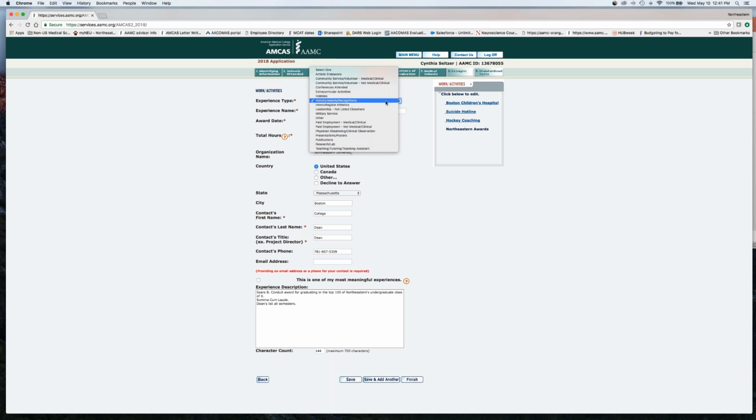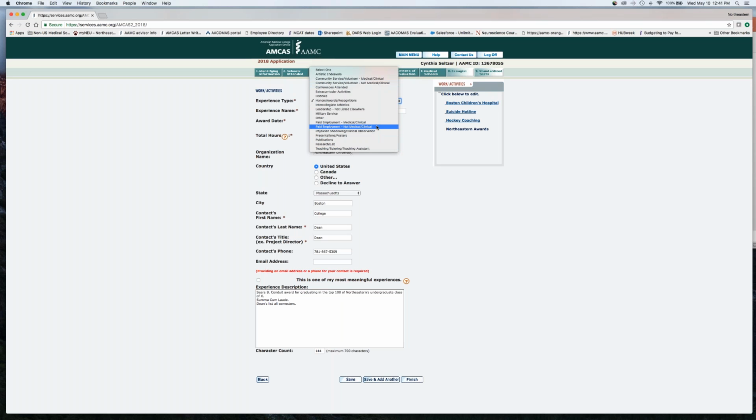Always think about, in terms of selecting a category, obviously you're not going to make stuff up, but you want to make sure to categorize it as the thing that's most important. So if you had a part-time job that was tutoring, you're going to classify that as teaching and tutoring, because it's really important that you're able to teach people, because a big part of what physicians do is patient education, right? So as a doctor, you have to be able to explain to your patients, this is how you're going to take care of yourself. That is much more important to them than paid employment, not medical clinical.